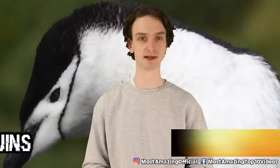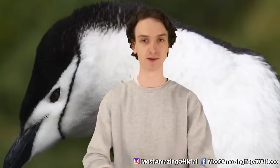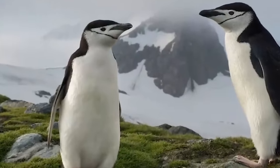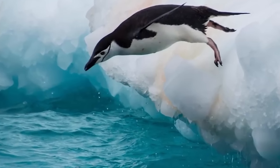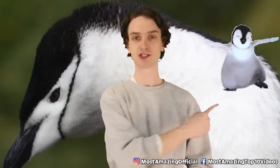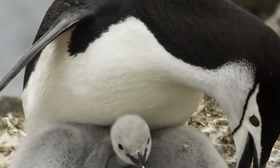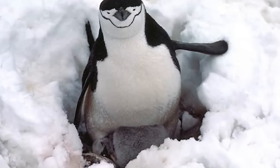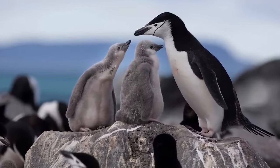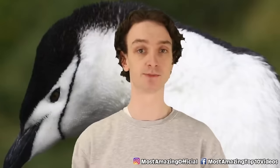Number 7, Chinstrap Penguins. From happy feet to slappy feet — Chinstrap Penguins are the most aggressive of the penguin family. They only grow up to 30 inches in length, so they have to be aggressive. They're small and quick because their diet requires it. With krill waiting 50 miles offshore, Chinstrap Penguins have quite the commute. Their blubber keeps them warm during these long journeys, and as long as no leopard seals show up, their commute is pretty smooth sailing.